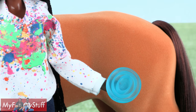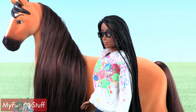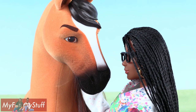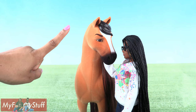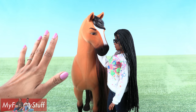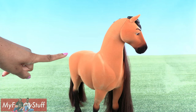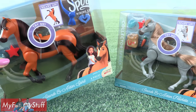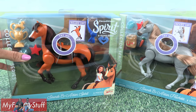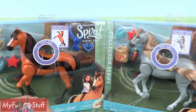Our dolls can hold the curry comb and the comb. Standing next to the horse, the proportions are actually really good. That's about how tall I look standing next to a saddlebred — only Spirit's a mustang. But in our dollyverse, anything can go. This Spirit is a stationary figure with those awesome eyebrows. But if you're looking for a horse with awesome eyebrows and a little more articulation, then take a look at the Sounds and Action Horses.